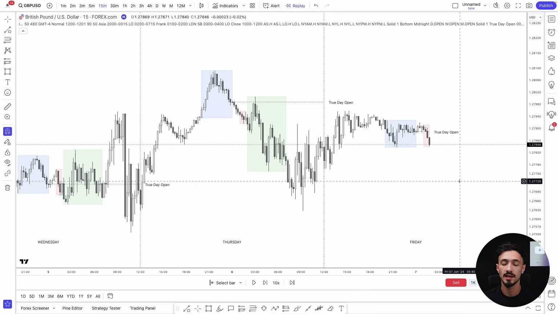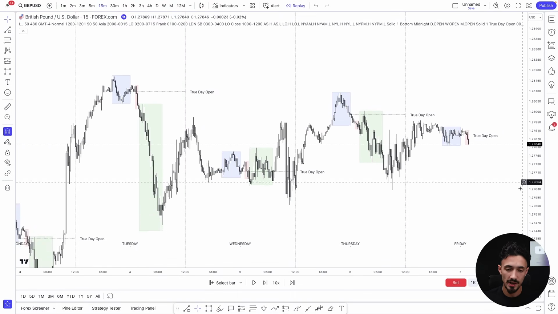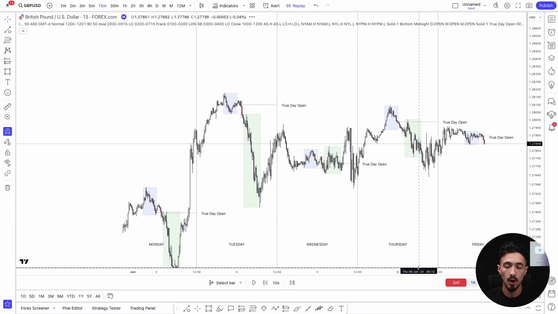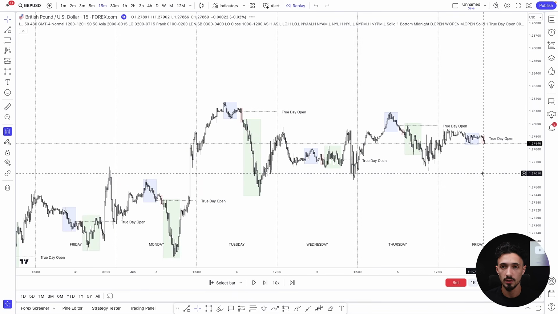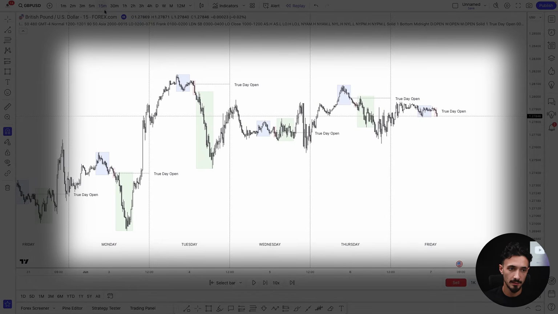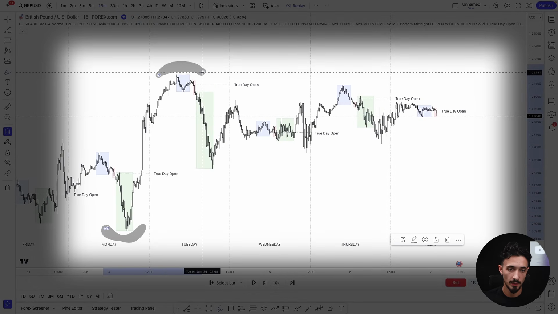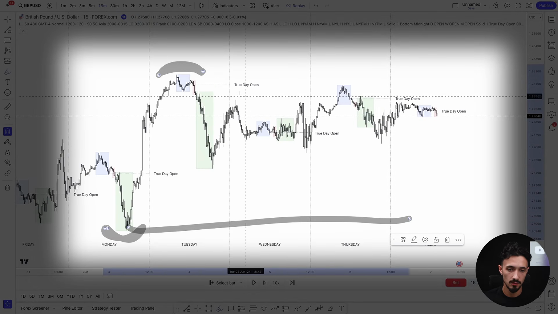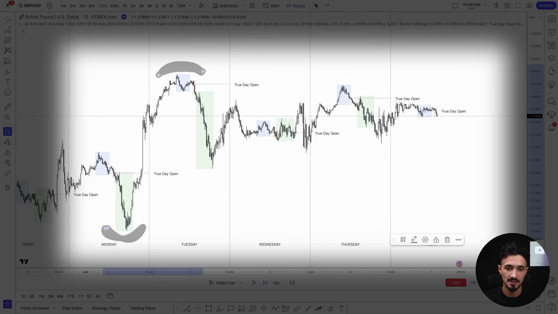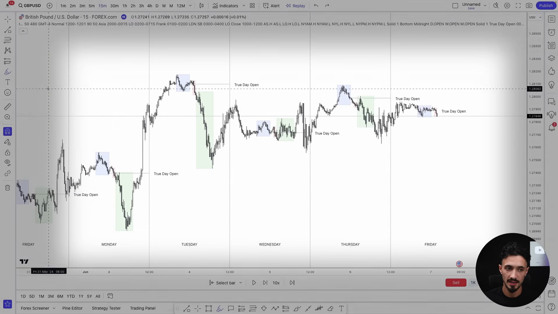And for us, context is always market structure, because market structure is going to tell us what direction price is going to trade into. And we only want to be trading in the overall direction of price. So to do that, on the 15-minute time frame, you can very clearly see we have a swing low down here, a swing high up in here, right? That's our swing low. That is our swing high. Everything inside of that is simply just internal.